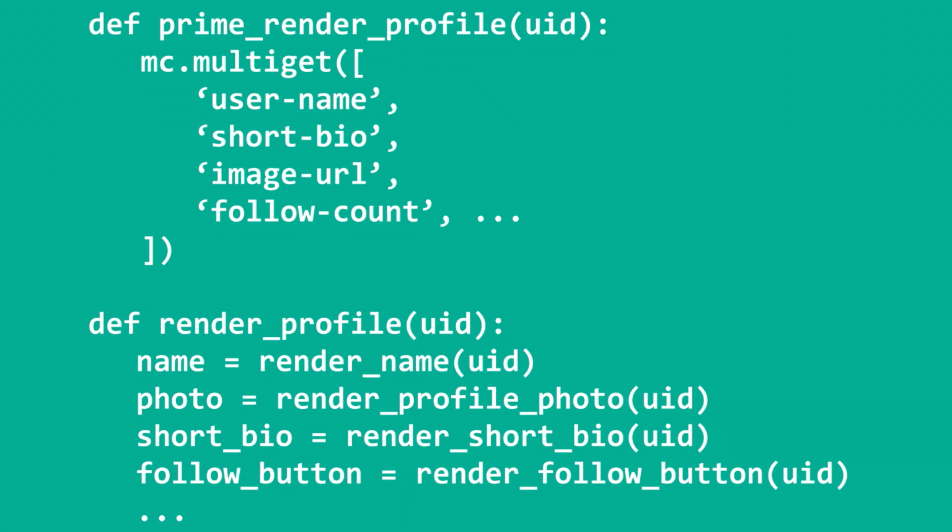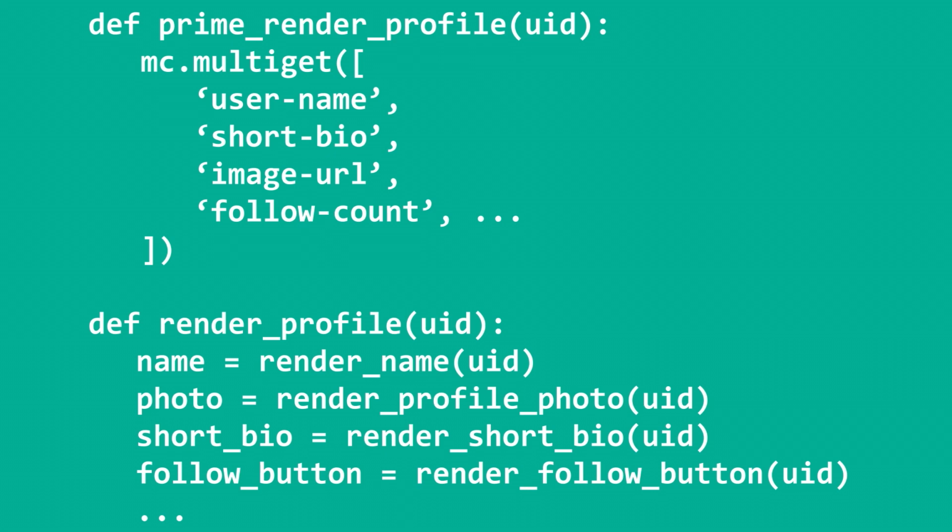But if I write that code first, and this is sort of pseudocode, our abstractions were doing something internally to store the data that was fetched, so that when these try to fetch data from memcache, they don't actually go to memcache. So we wait the 1 millisecond up there, we make sure that our application calls that function first, and then we drop through and eventually call this function, and now these all execute very quickly because they're just doing dictionary lookups in local memory for data that was already pulled in from memcache.